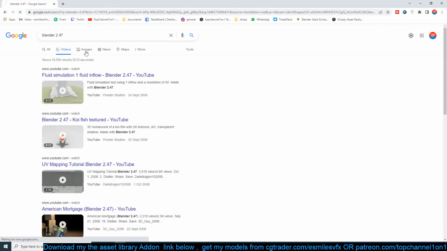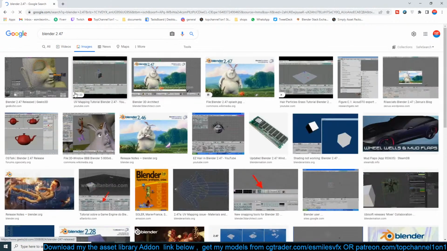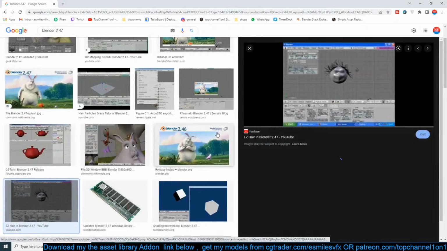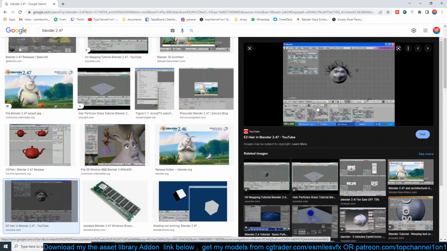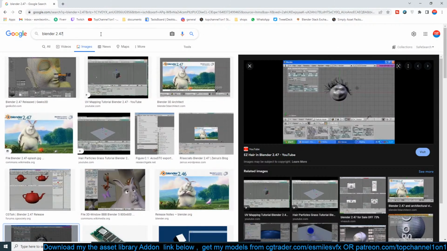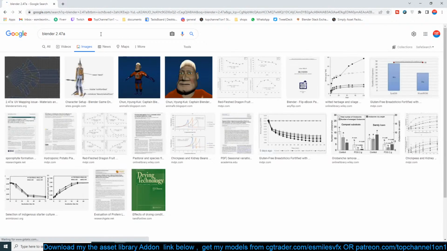No. Blender looked like this back then, so the interface was more scary than it is right now. This is not the splash screen, so I think it was 2.7a. 2.7b?